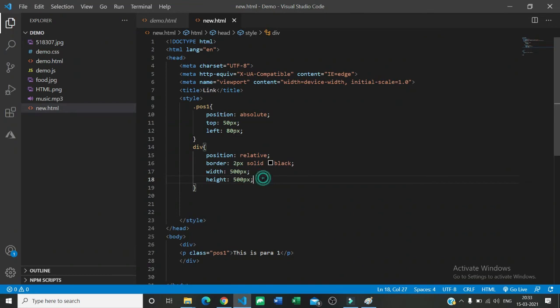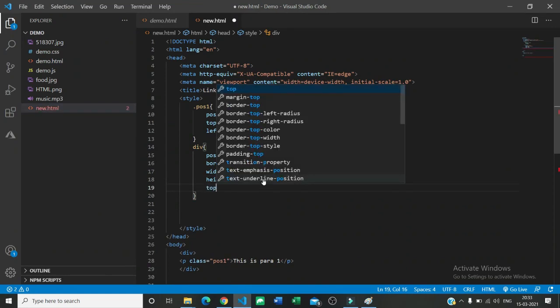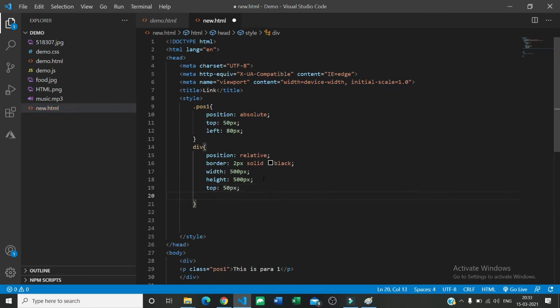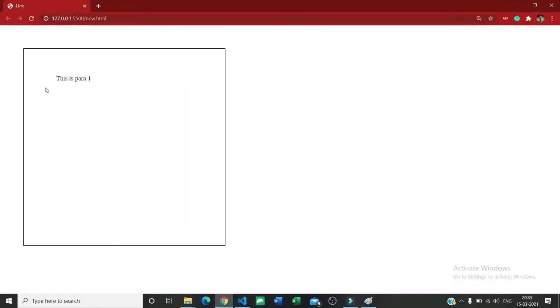In the relative positioning I can give anything, like top 50 pixel and left 50 pixel. So the position of this particular paragraph is absolute now, and the div will work as the relative one. This paragraph shifts according to the div tag. It's like your bus is moving and you are sitting inside the bus. You are moving, but you are not moving from your seat. You are just sitting there and the bus is moving. That's how the div tag, absolute positioning and relative positioning work. It's something like what you read in class 11 and 12, like Newton's first law of motion and second law of motion. Your bus is running in its direction, you are not moving, but the bus is moving. That's how relative positioning and absolute positioning work.